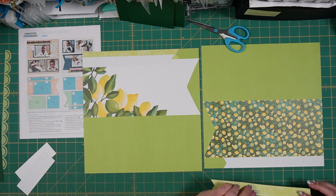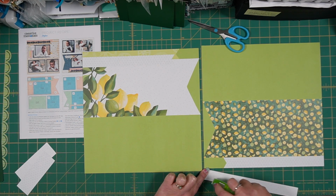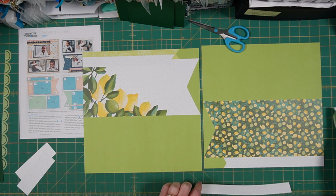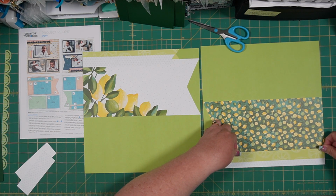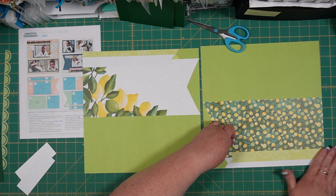Then we've got our tone-on-tone lime flag, and it's going to go again halfway between, covering up that seam just a little bit, halfway.